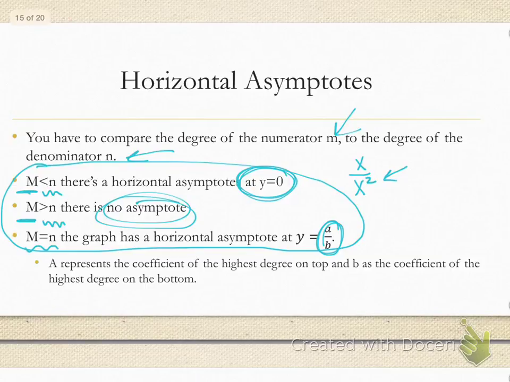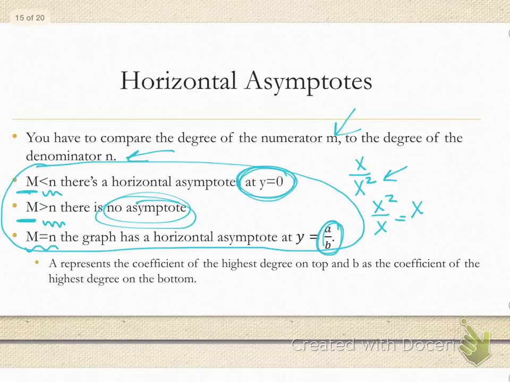Okay, my next one, if it's top heavy, that's going to be x squared over x. If you want to think about it this way, you can think about the fact that x squared divided by x gets me x, in which case I wouldn't have anything on the bottom, so I won't have the horizontal asymptote in this. Or if you think about it, this is going to be a top heavy situation. So if you are top heavy, you're not going to have an asymptote. Okay. And then in class I can explain another way to remember this.